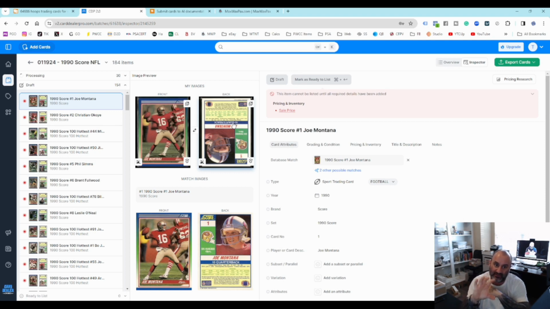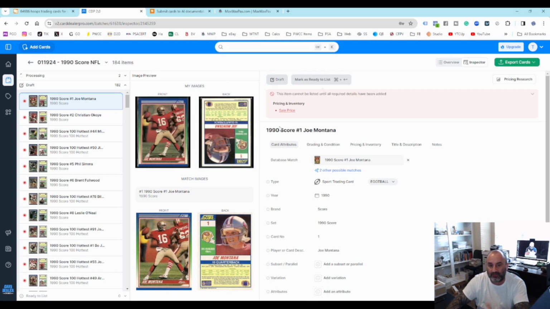I put them in sideways because it scans better sideways. It doesn't mess with the penny sleeve. But then I told it to rotate. And I don't think you can rotate the front and the back. I think you rotate it as one. And so what happens is it ends up getting the back upside down and the front right side up. I'm going to go see if that can be changed. But in either case, this is the card, and you can see it matched properly.